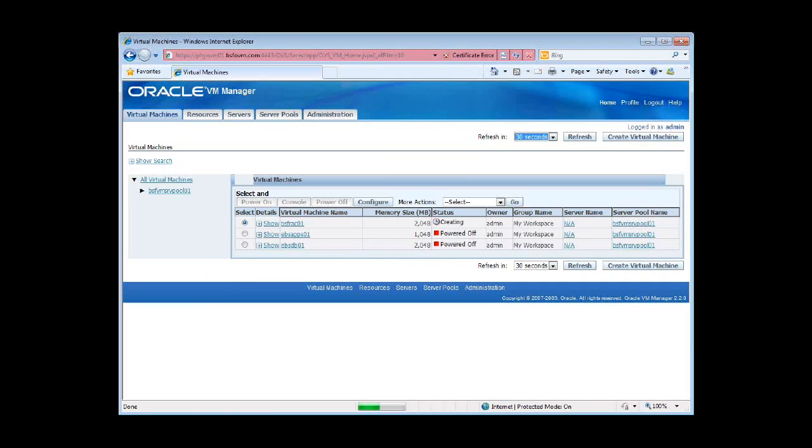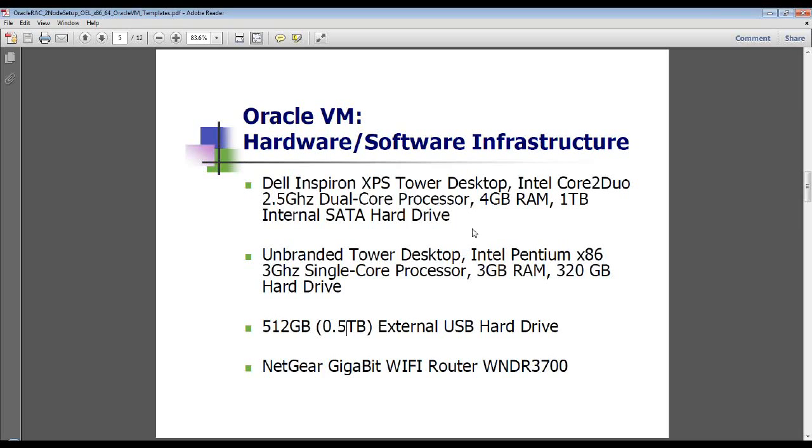So let's go back and talk a little bit while this is going ahead about what we are doing today. Okay, so the two physical machines that I'm using are a Dell Inspiron XPS. It's been lying around for about three and a half years. It has 4 GB of RAM. One thing that I mentioned in last week's session is that the restricting factor in the virtual world is memory. So the number of guest machines that you can create in a virtualized infrastructure is limited by the amount of physical memory that you have.